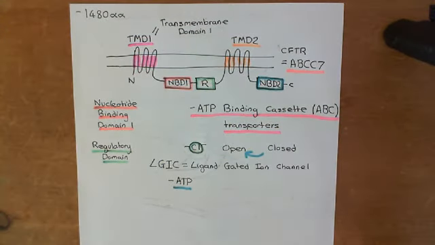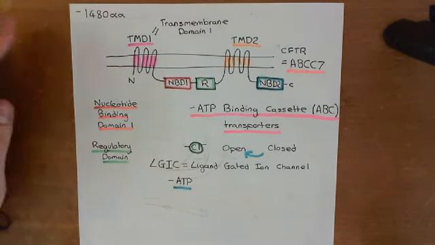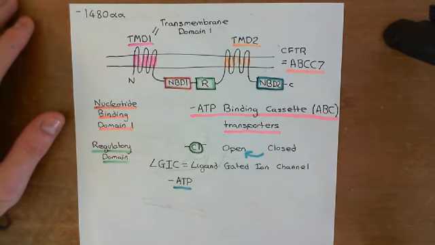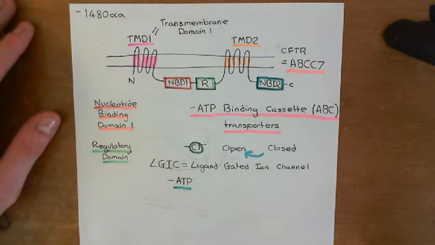Now, there's something very different here from other ligand-gated ion channels. Most ligand-gated ion channels bind their ligand, they open, and then when the ligand falls off, they close back down again. The cystic fibrosis transmembrane conductance regulator is different from that, and it really is unique in the way that it does this. It binds its ligand, and opens when the ATP binds, and then it consumes its ligand. It hydrolyzes the ATP down to ADP and inorganic phosphate. And then once it's done that, it releases those and then closes. So this is a ligand-gated ion channel that actually consumes its ligand.